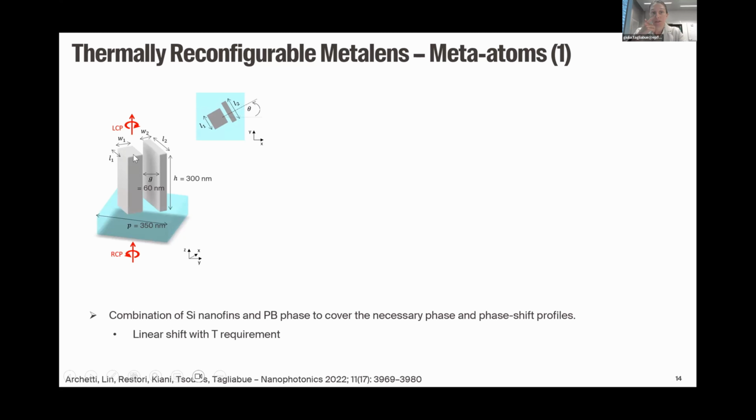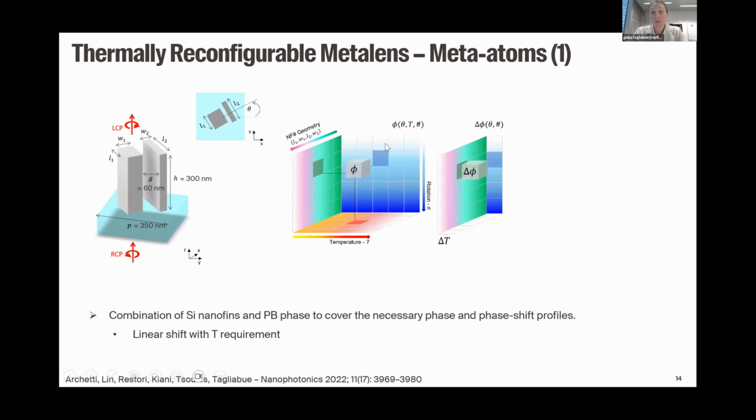And see how the phase modulation and the delta phase modulation change with the temperature. And as I said, we also use the rotation angle as a free parameter, such that we could search and then have different phases in that way as well. So through brute force simulation, I have to admit, now we're trying to do better, we swept these parameters and basically constructed a library of geometrical structures with different geometric length and width at different temperatures and for different rotational angles.